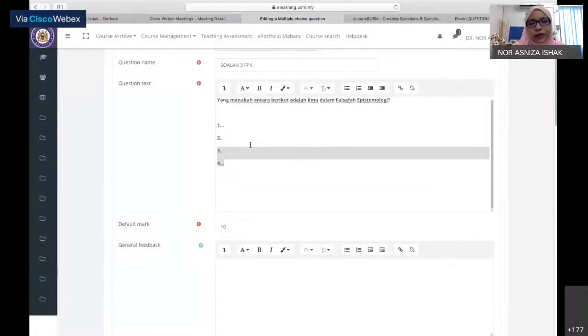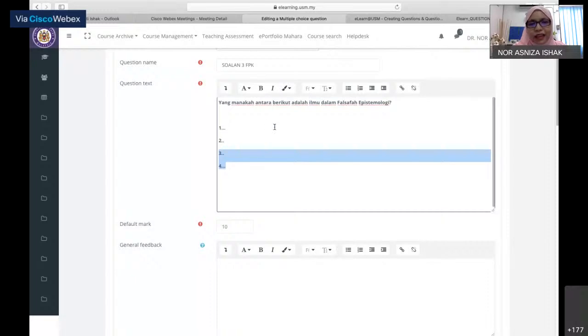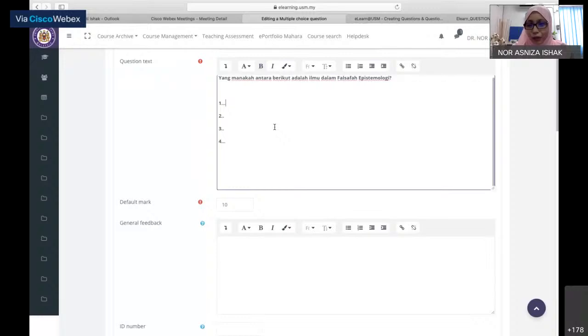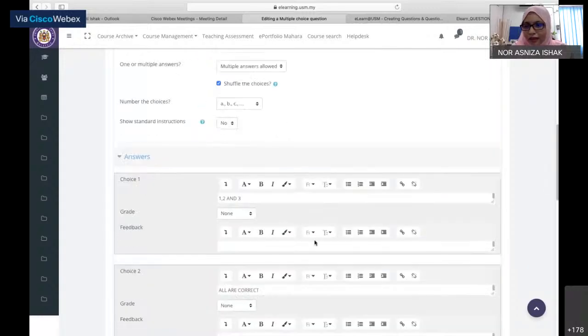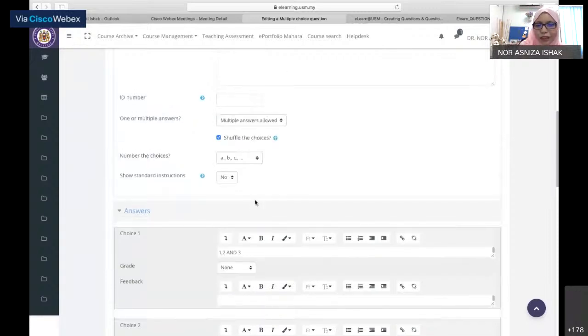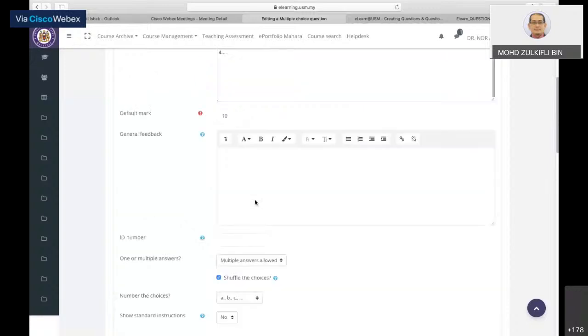It's for you to fill in the question text. Let's say you have the text for 1, you give the statement and it's true. For 2, it is false. So you nak yang mana yang true, macam tu kan? So you can write the choices underneath here. Macam tu ke Dr. Zul? Is it under multiple choice question or is it under true or false? Multiple choice question. For example, warna rama-rama.